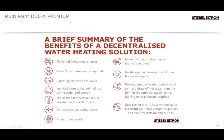Okay. So just a brief summary of the benefits that were also explained in the video of these units. Now this is more if you would compare to, let's say you have a building that would want to use a centralized heating system. Let's say, for instance, a central heat pump system. So this is the advantages when compared to that. So in initial investment cost, these units do cost a lot less than what a heat pump system would cost, and that takes into account your pipe runs. You need hot water, cold water, hot water metering to get all these points hot water.